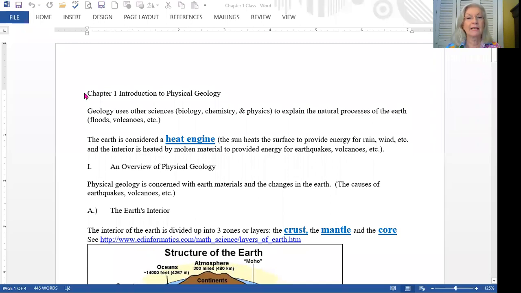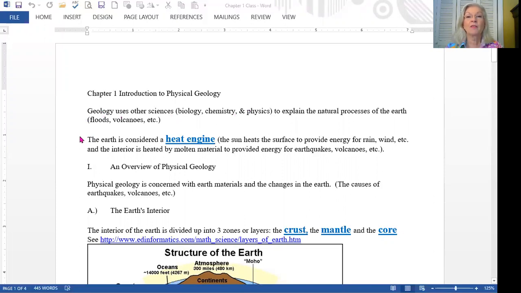So as you see, we're in chapter 1. It's an introduction. Every book seems to have some sort of an introduction. One of the things I really like about geology is that it uses all of the other sciences to explain the world that we live on, our planet as a whole. The biology is taken into account. If you look at fossils, the chemistry has a lot to do with chemical weathering and with mineral development, and physics is all about the way things break and change due to physical intervention, like freezing water. So we have all of these processes that can explain things like floods or volcanoes or earthquakes. It is an amazing thing to study.